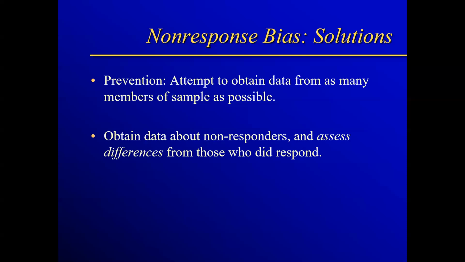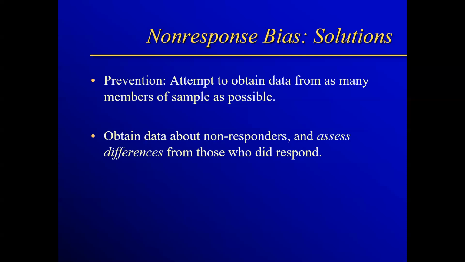Another way, which is really hard but incredibly informative, is to obtain data from the non-responders and assess the differences from those who didn't respond, from those who did. So, potentially I email every WVU student and let's just say 50% respond back. I could email the 50% who didn't and say, hey, I know you didn't take this survey. This will only take you like 2 minutes, and ask them a couple questions, maybe relating to some key demographics that you think are important for why they didn't answer.